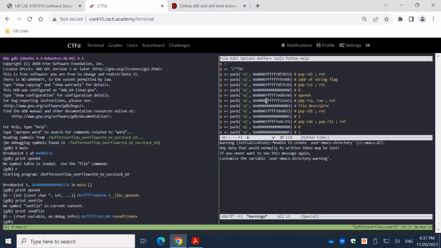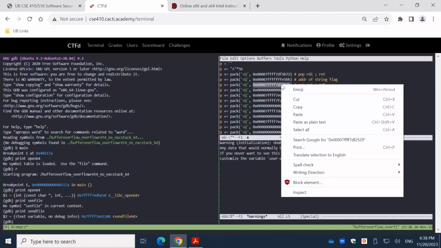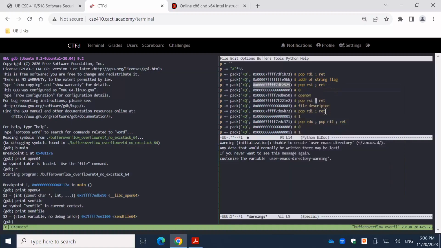So this one, pop. Oh, this one we need another pop RSI, right? So basically we can reuse the address of this gadget because we already found the gadget address. That's the same gadget we want, pop RSI.